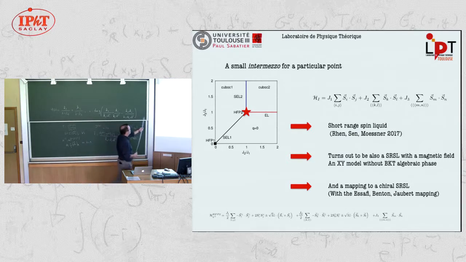This is known to happen on those lines here, but for a particular value of the magnetic field, there appears what is called a pseudo-plateau. And in a pseudo-plateau, spin configurations are collinear. You can ask Grégoire why. He has a nice explanation on that. And only for a particular value of the magnetization or the magnetic field, the model here or also in this line would show a behavior without Kosterlitz-Thouless phase. But we'll claim that for this point, the Kosterlitz-Thouless phase goes away for the whole range of the magnetic field.